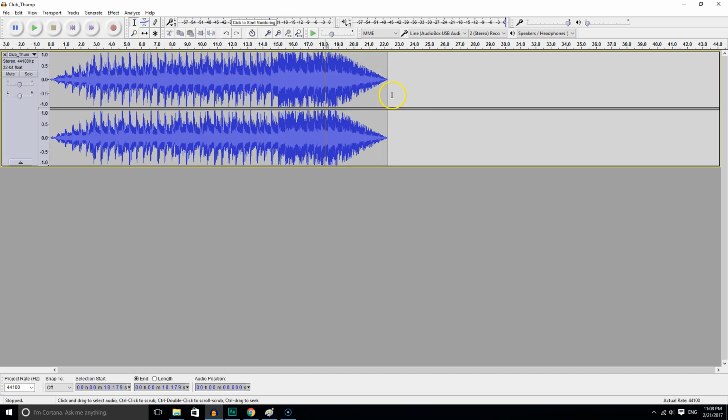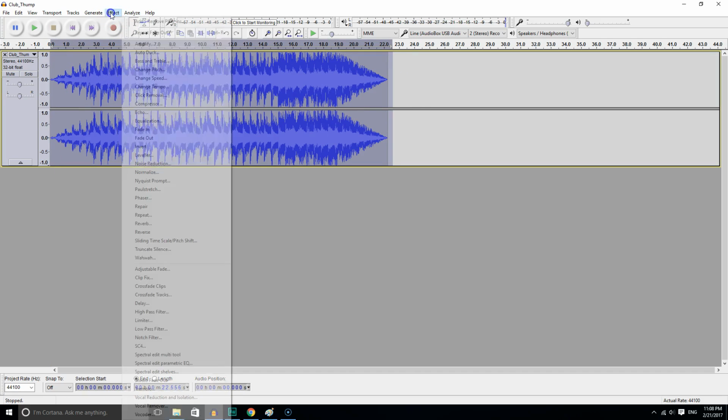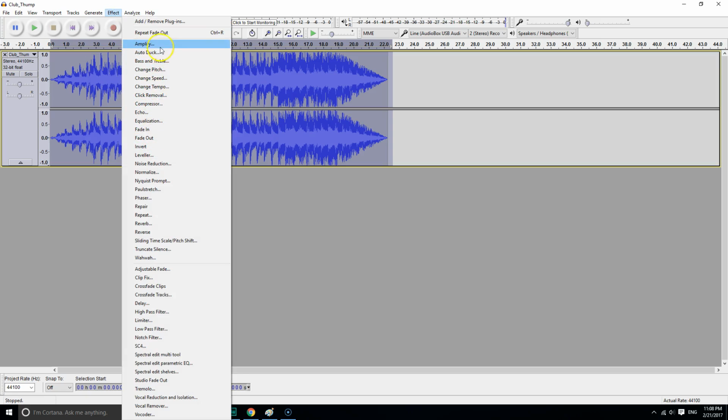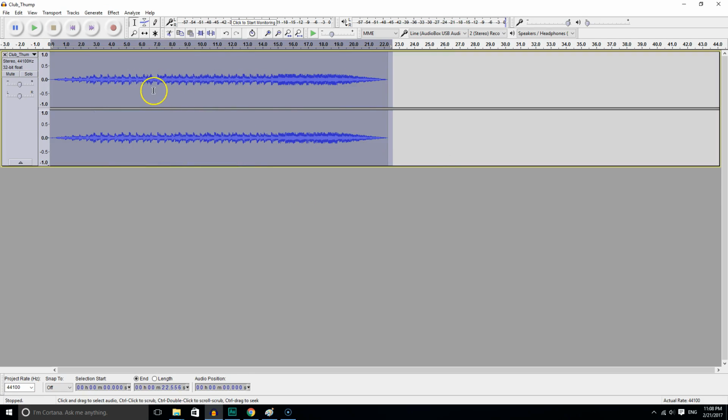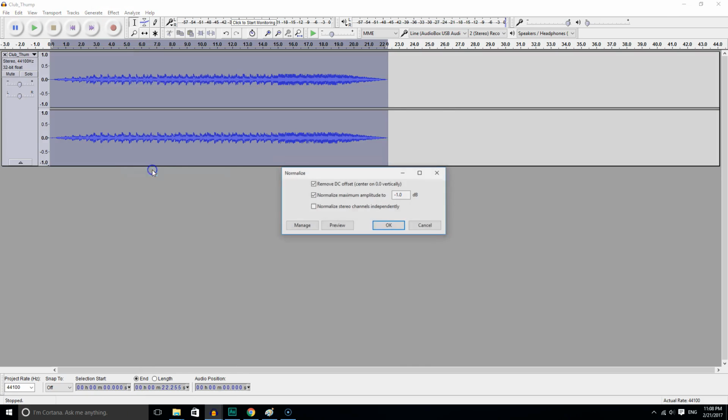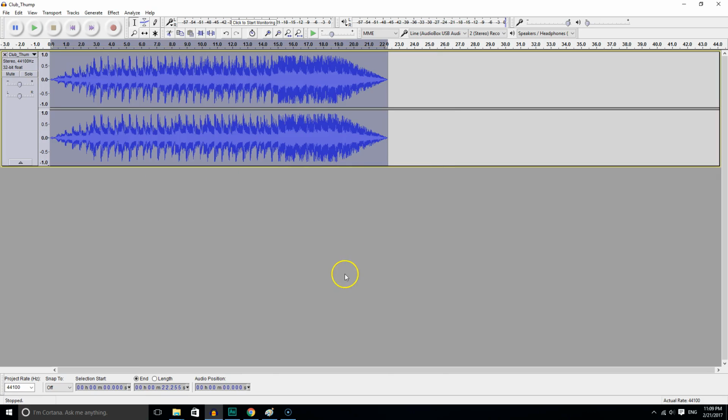Also under Effects, and you have to select whatever you want the effect to apply to, you can go to Amplify, and if you want, you can take the noise level down. So I'm basically de-amplifying by about 14 decibels. There we go. Now I've got a file that's quite low. If I want to get that back, I can do something like Effect, Normalize, and it will automatically bring it up to -1 decibel from 0 no matter where I am. Saves a lot of guesswork.